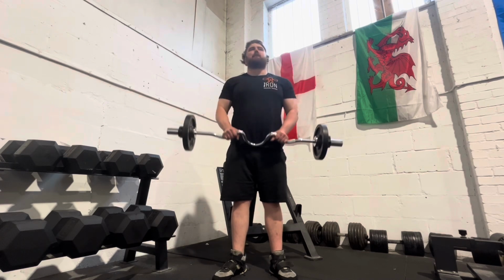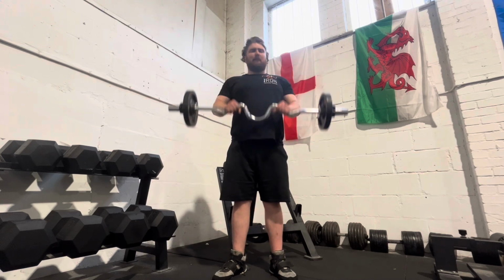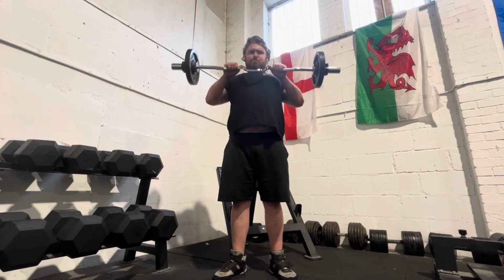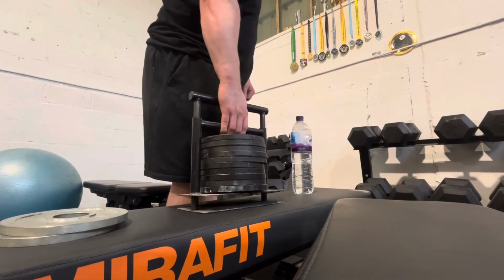We then did some reverse grip bicep curls. Again, the benefit of doing reverse grip bicep curls is we get a bit of work in the forearm as well as the biceps. And the only reason we're really training the biceps is for stability in the bench and while doing low bar squats. We then come on to some wrist squeezes.